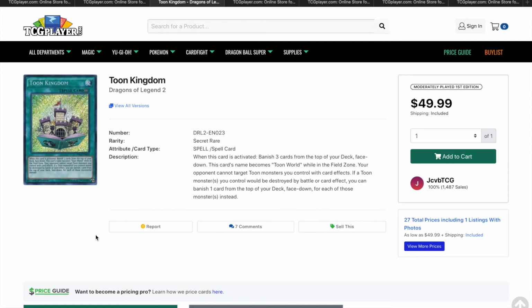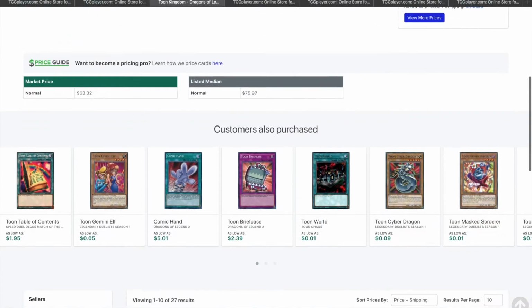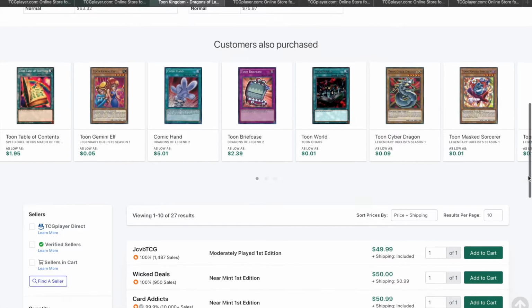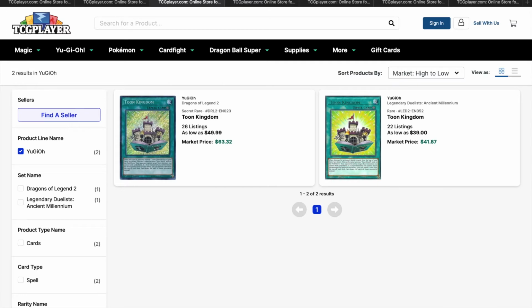It makes sense. Now, what rarity will they give it? Who knows? But you only have the rare, a super, and a secret rare costing you, for a lightly played first edition, $50. But if you want a near mint, you're paying $50. So you're pretty much paying the same thing for a rare and a secret. So yeah, it's up to you, personal preference. But obviously you would want to go with the secret.